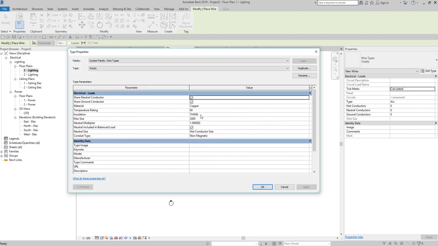So if you want to create a new type, say a different color of your wire, instead of using these two, let's say you have another type of wire, you just need to duplicate this. So let's say this is your type 3.